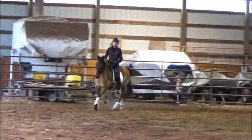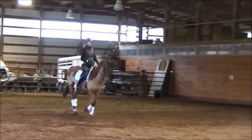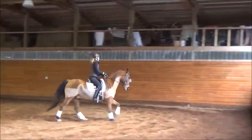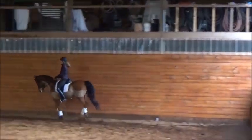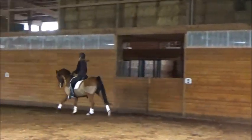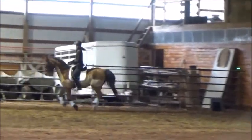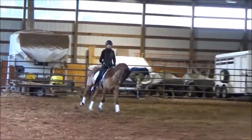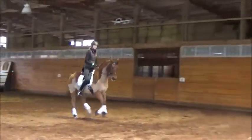Now I have a feeling as soon as I leg yield here, he's going to do something because he's anticipating a bit. Actually not bad. Good boy. But I'm just going to do that leg yield once or twice. We'll do one off the wall here. I would never want to ask for the change here off the wall because I couldn't turn to the right if I did change now. That would just be awkward for him. So just that leg yield. Get him thinking it's not always about the change.